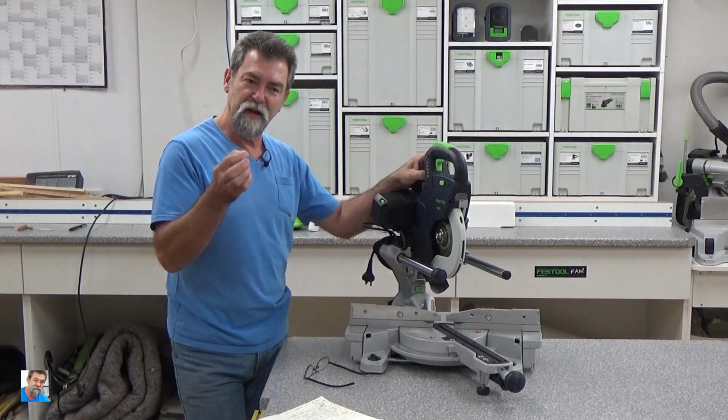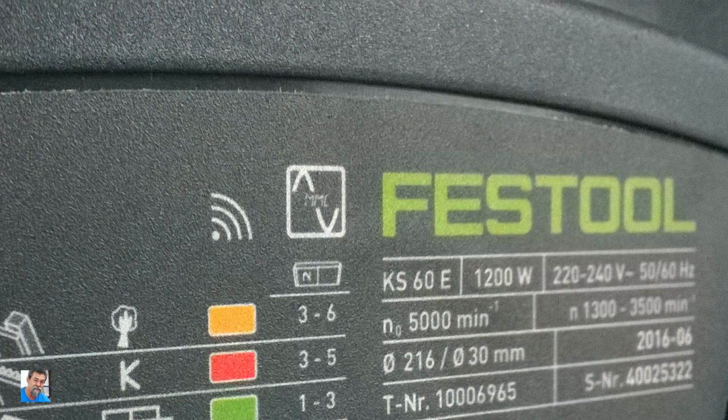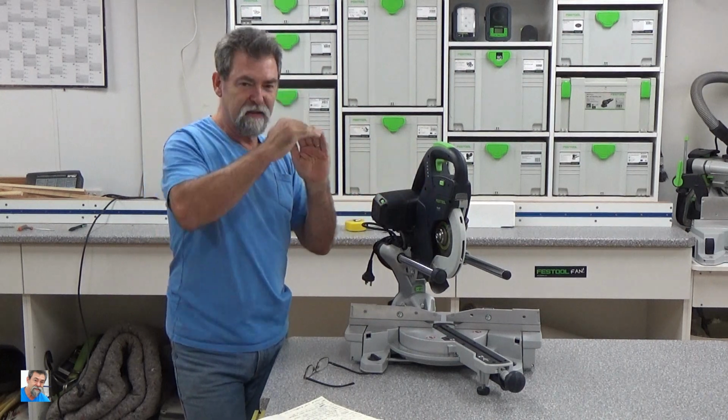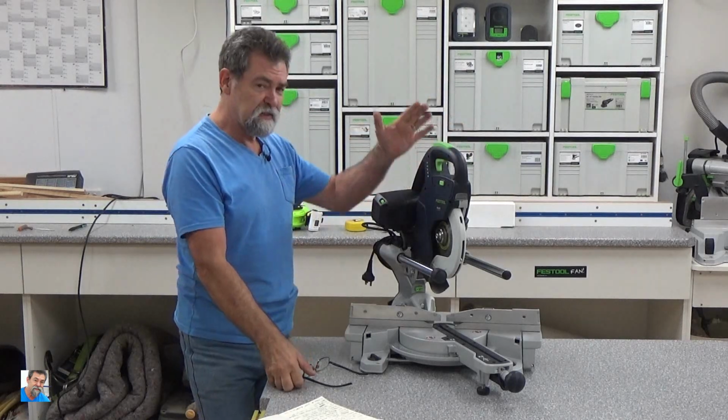Now, one funny thing I saw on the saw is it looks like it's got a Wi-Fi signal on it. Now, I don't know what that is yet. I haven't researched it, but there is what looks like a Wi-Fi signal. Anytime I use my phone, it's got this little Wi-Fi symbol showing how strong the connection is. There is a similar symbol there.